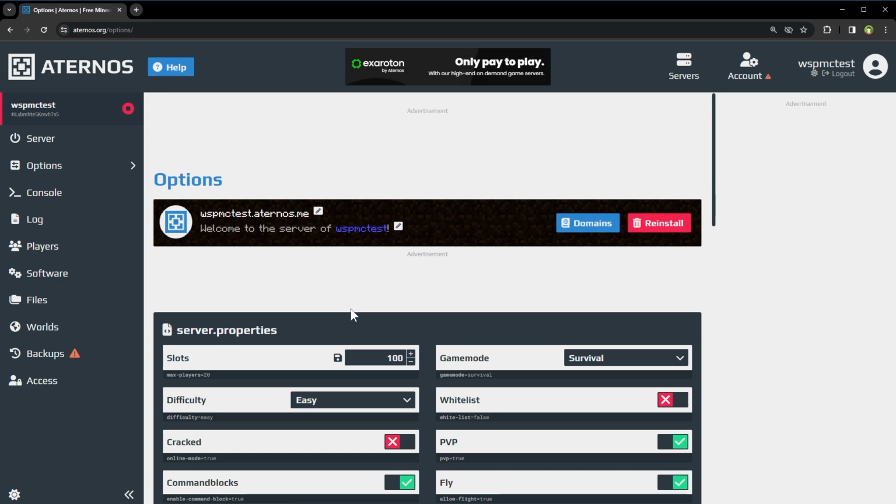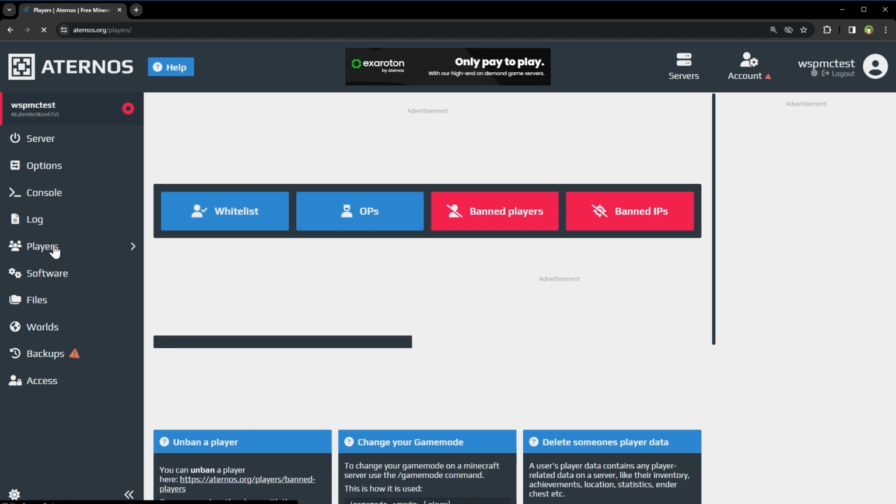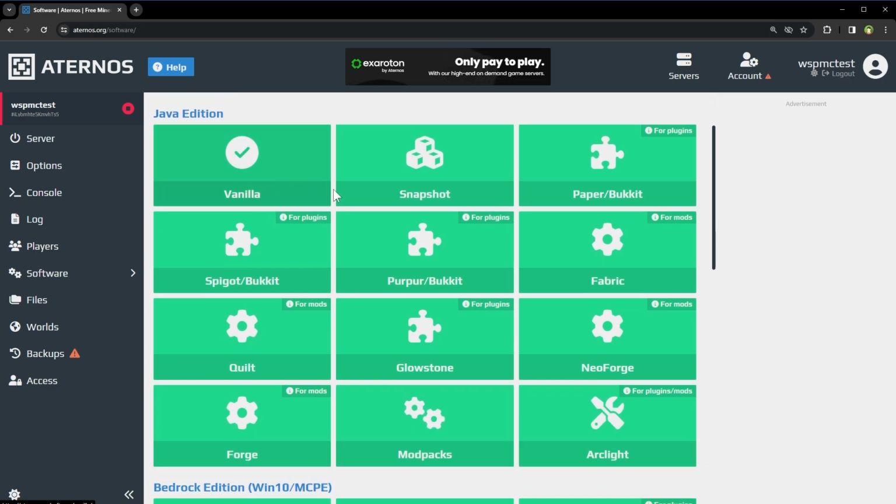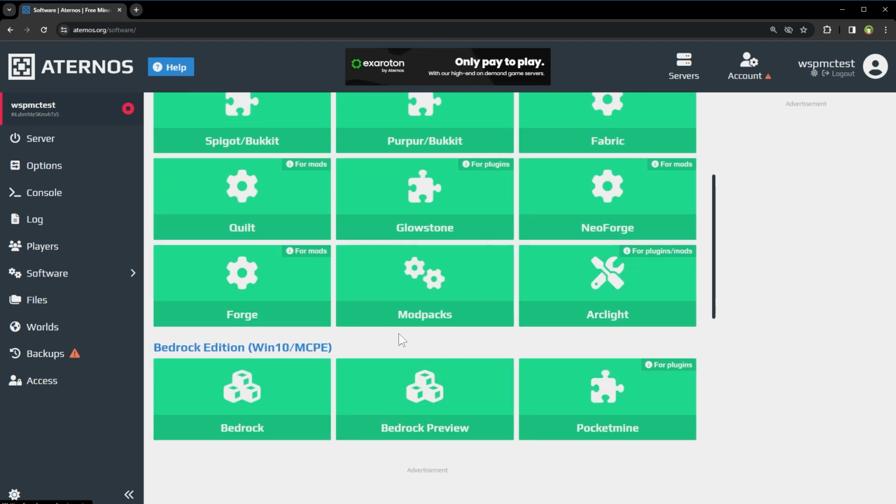See, no restrictions here. You can reinstall Minecraft again on this server anytime. It will delete the current world and start a new world. Whitelist or ban players or IPs. Choose server operators. Choose software for Minecraft. I have used vanilla, but if you need plugins, choose relevant options like Paper. You can switch Java to Bedrock or Bedrock to Java from here.